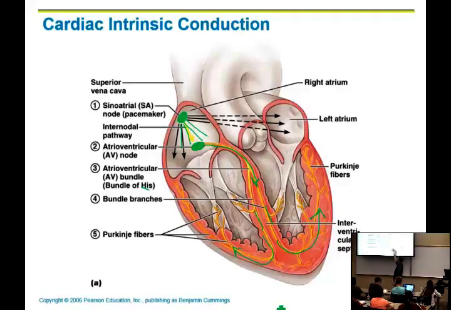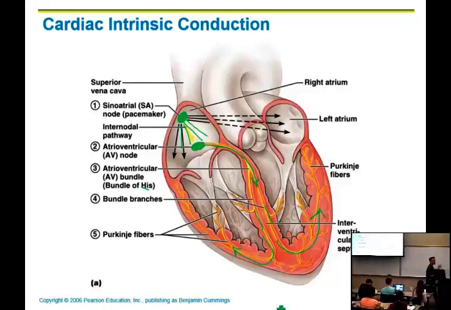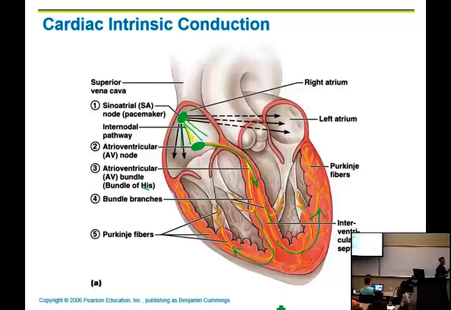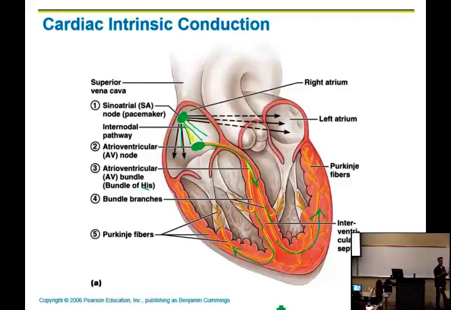And when we look at this figure, before you were reading about it, you would look at that and say, oh, I see, those are neurons, right? It just looks like nerves and neurons like we see from when we were talking about the nervous system. But in fact, these are specialized cardiac muscle cells that are doing the job that a typical neuron would do. It's routing or communicating with cells throughout the heart. Okay? All right. So this is where our different autorhythmic cells, the 1%, can be found.